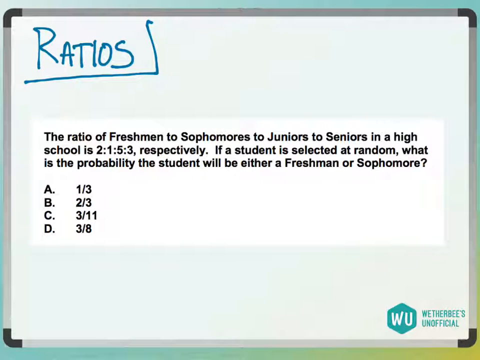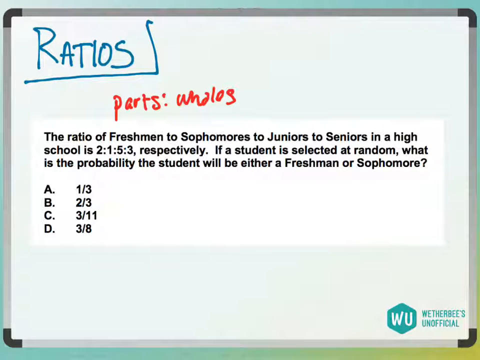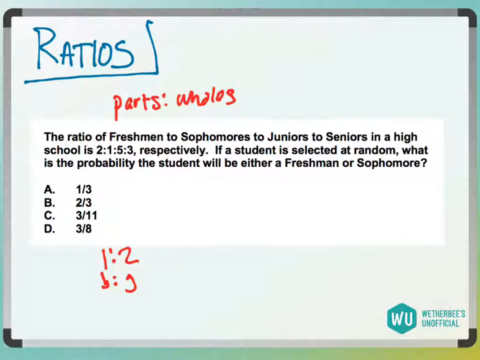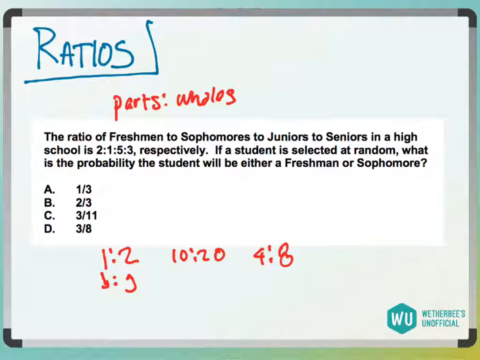Ratios — you should always be thinking of them in terms of parts and wholes. People tend to be very confused with ratios, but it's parts to wholes. We often don't know what the actual numbers are; we just know that a ratio of 1 to 2 could be 1 boy and 2 girls, or 10 boys and 20 girls, or 4 boys and 8 girls — they're always multiplied by the same factor. That's the best way to think about ratios.